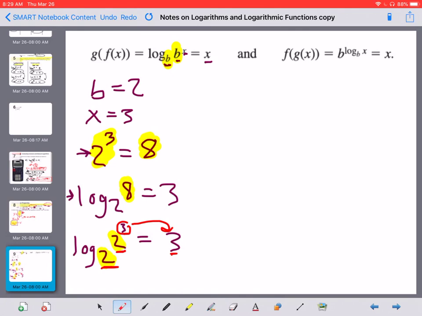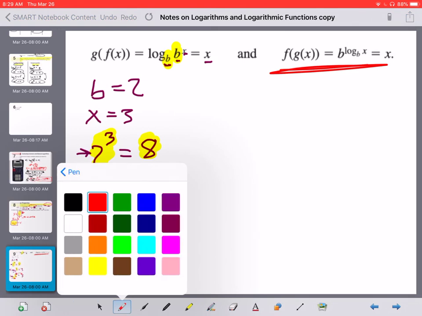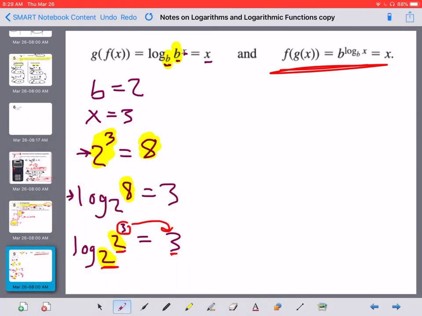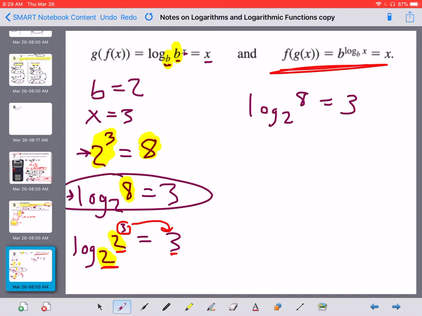And the reverse works as well over here. Okay, so let me show you, and we're just going to use the same exact numbers again. Let's do log 2 of 8 equals 3. Okay, again, we know that to be true. Literally talks about it over here. 2 to the third power equals 8, right?